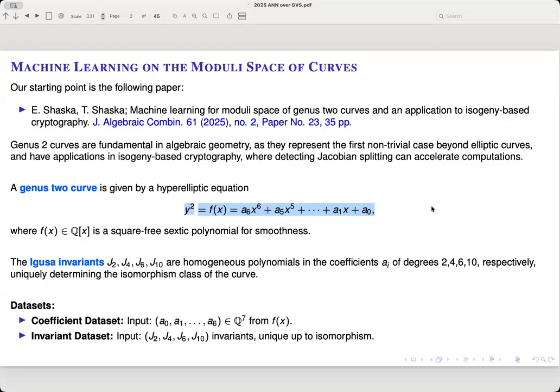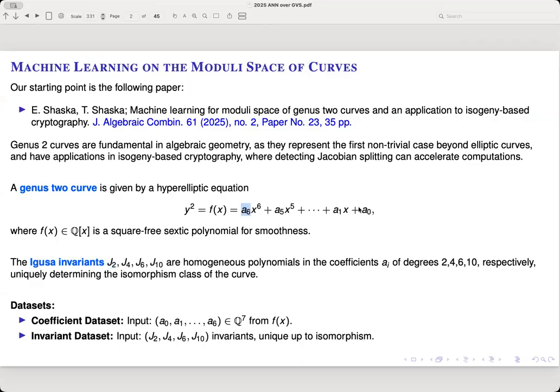So anyway, one fact from algebraic geometry is that 2 such curves are isomorphic if and only if they have the same invariants of the curves. So you define these Igusa invariants. Now, I didn't type them here, I could have. They are polynomials. Each one of them is a polynomial of degree the subscript. So J2 is a polynomial of degree 2 in terms of the coefficients of the curve.